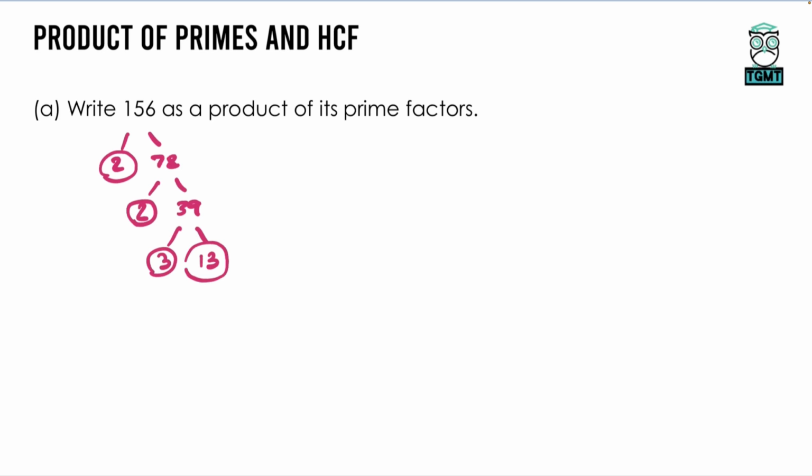If you weren't sure though, because there was a question which came up where 31 was one of the numbers here, and I think a lot of people questioned that and thought, is 31 a prime number? So if you're not sure, just divide by 2, divide by 3, divide by 5, and typically I'd also try dividing by 7. That isn't necessarily going to cover all numbers in existence, but typically testing those 4 numbers is going to be enough that you'll be pretty confident whether it is a prime number or not. So 2 times 2 times 3 times 13, or 2 squared times 3 times 13.